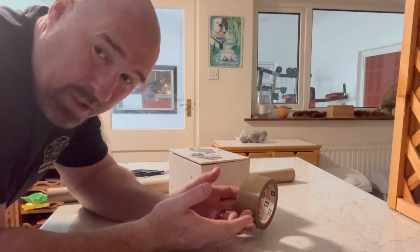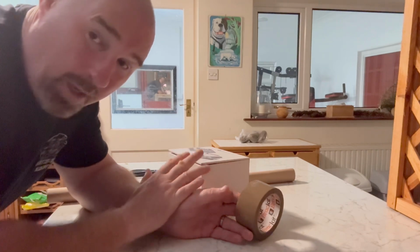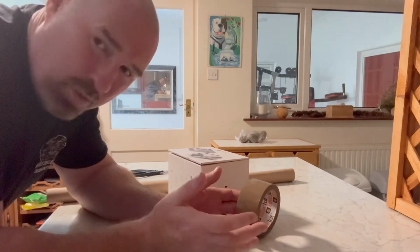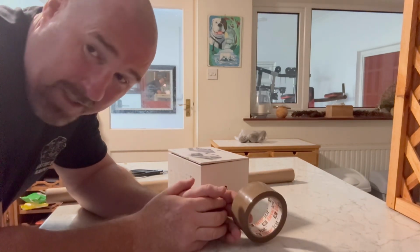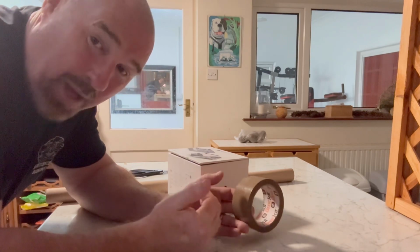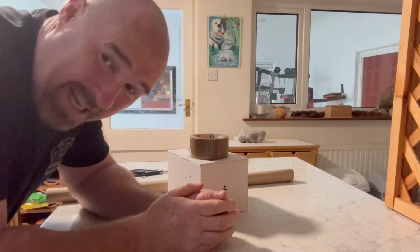Obviously, you don't expect something really, really expensive, as these things are, to break very quickly after just a few short hours of flight. However, I also understand that things happen. These are very delicate, sensitive things. So I'm not blaming DJI themselves. So yeah, actually so far it's been quite positive. We'll see what happens. Right, let's get this packed away and ready to send.